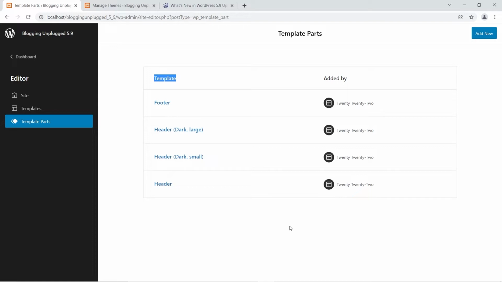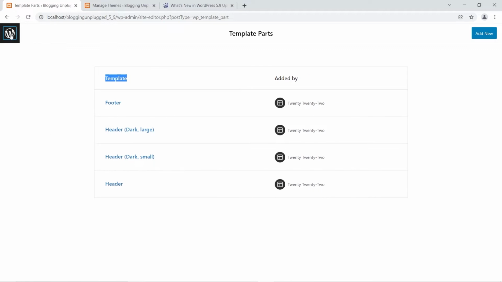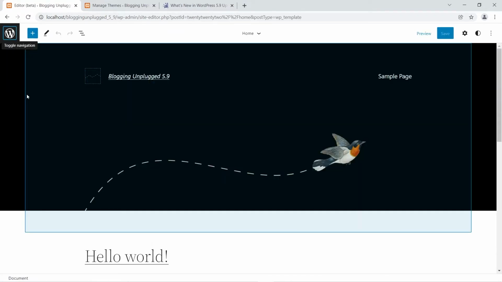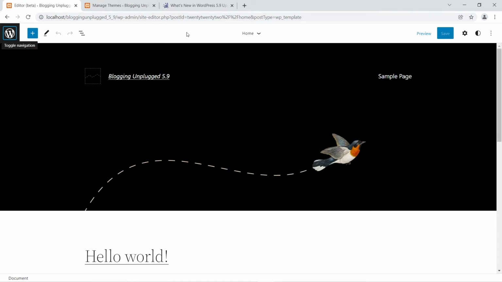Now the last option on this list is the dashboard. When you click this option, it will exit you to the dashboard. It will take you back to the dashboard, and clicking the WordPress logo again will close the menu where you are. It will be closed. Clicking the site takes you back to the template that you are editing.